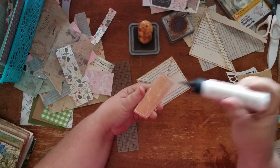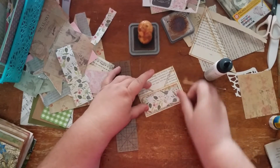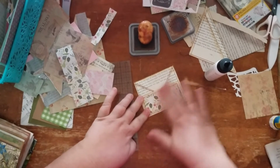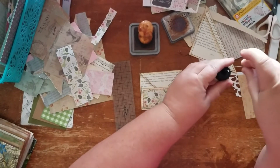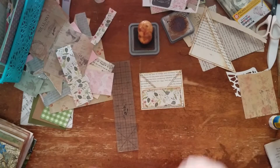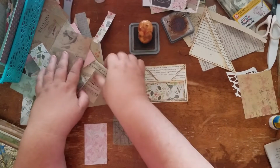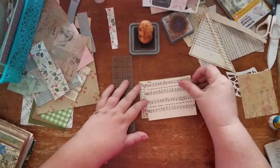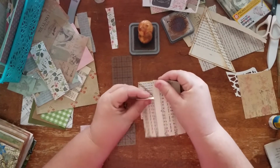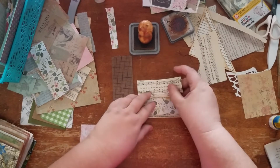So I think that those will be some fun videos, and I think actually those will probably take us through December and probably into February. And I think that those will be fun, and I think that they'll be very useful too. So I'm excited about what's coming up, and I'm excited to do some not only journal making, but just some other projects too with our paper pads, and seeing how we can use those.